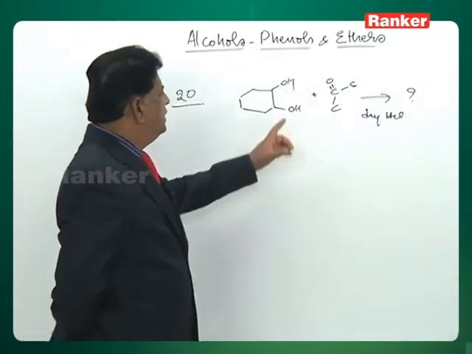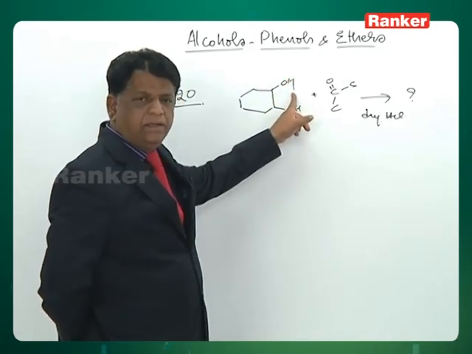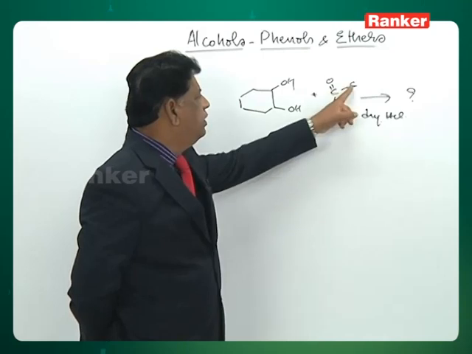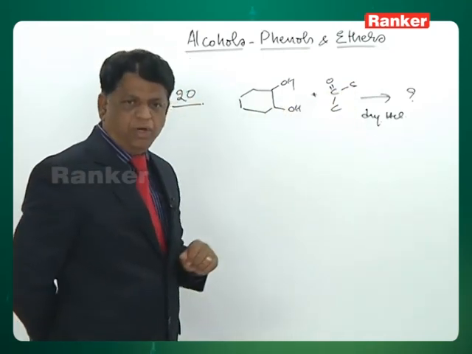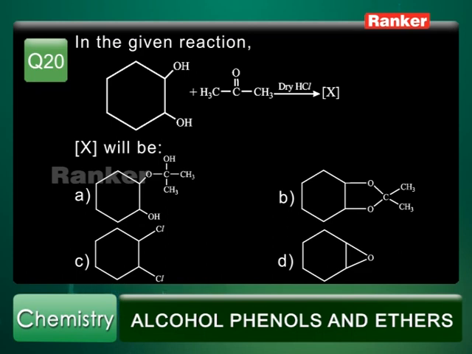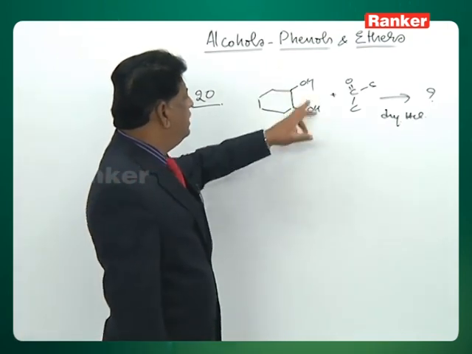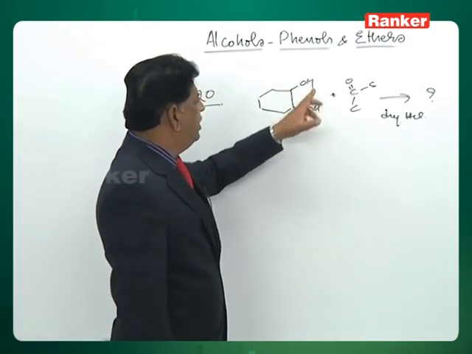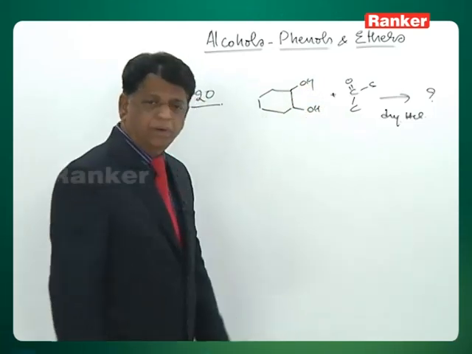In one option, the tertiary butyl group is added. Tertiary butyl contains 4 carbons and we have added only 3 carbons. How would the 4th carbon come? That's wrong. In the second option, a ring closure is shown. In the third option, Cls have come, that is from HCl. The OH may not be directly replaced by the Cl unless there is a reagent like concentrated HCl and zinc chloride, that is called Lucas reagent. That is wrong. And there is a ring closure here, it is a dehydrating agent. Perhaps the ring may be closed into an epoxide.